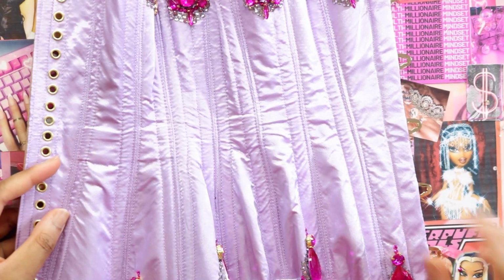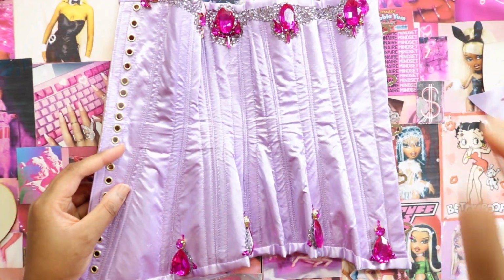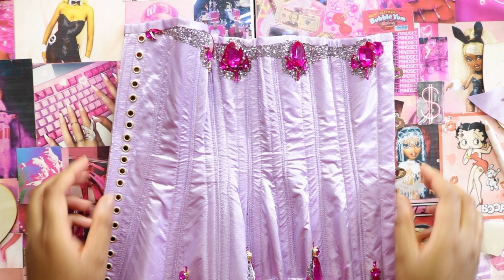That's more of a favorite detail of mine from the entire making of this corset.